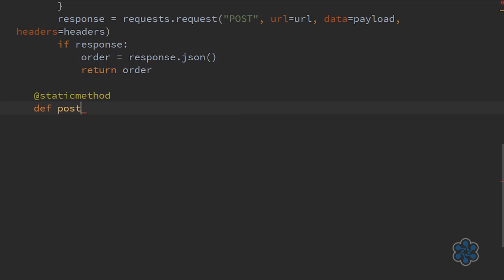Now we use the post checkout method, configure URL with header information, and send a post request.